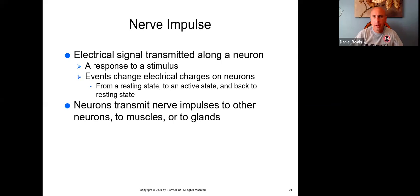I'm going to show you how the impulse travels down the axon, especially myelinated axons. And I'll use words like, this is the polarized state. This is the depolarized state. It has to repolarize. There's a small window of refractory period where that axon cannot be used because it's not reset yet. But if none of that registers, as long as you can still in your mind visualize that electrical light just traveling down the axon, I don't care if it's going toward the brain or away from the brain, as long as you can visualize that, that is the nerve impulse.